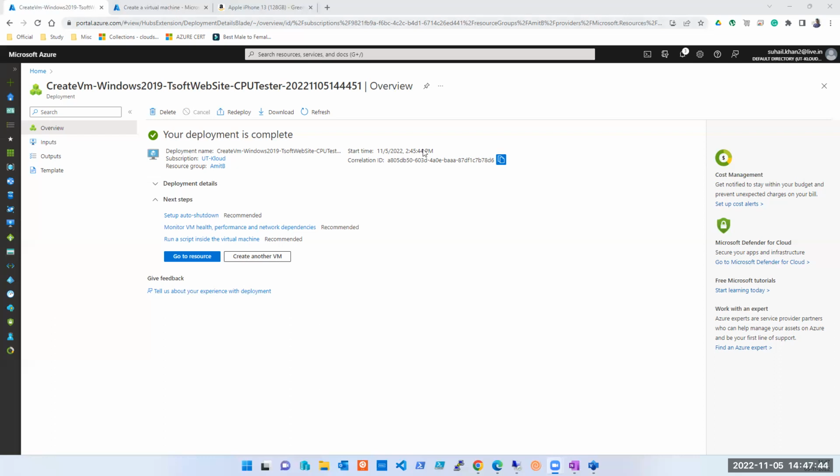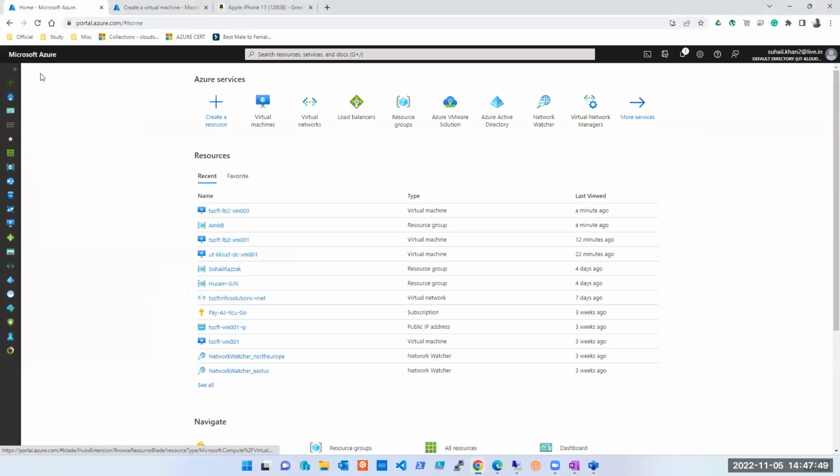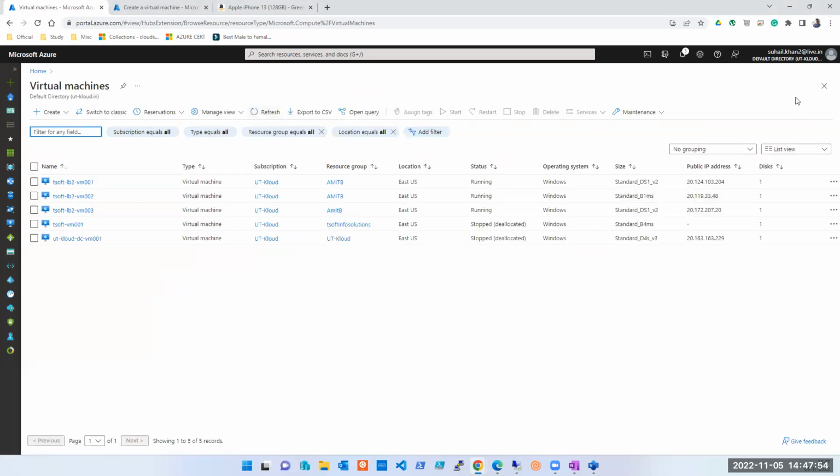Okay, guys, only 1 minute is pending and this is done. So as soon as this finishes, we'll come back and start creating the load balancer. And today we'll see the website practical very quickly because we have already done that. And then we'll see the RDP. Meanwhile, these three IPs are there, guys. Please try to access if you are able to see the website on all these three IPs. I'm checking it myself. I am not sure. I'll have to check. Doesn't matter.